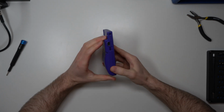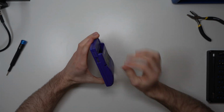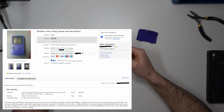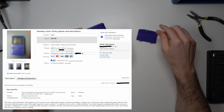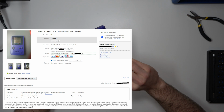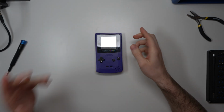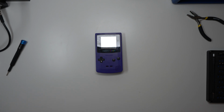So as I said before, this is a Game Boy Color purchased off eBay. I'll put the pricing from the eBay description up on the screen. This one is a little bit different, and I'm excited to do this one because this is a Game Boy Color that someone else has tried to repair, and they've sold it because they couldn't get it working.